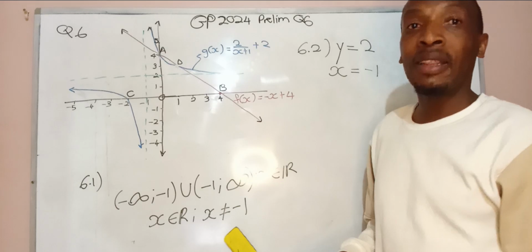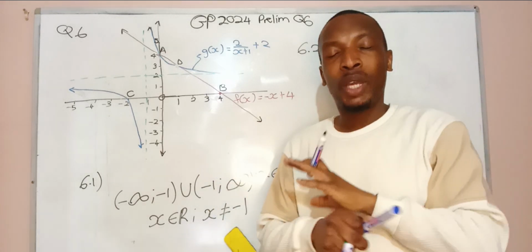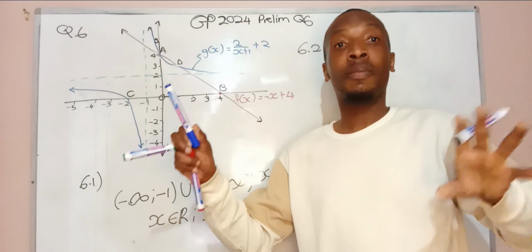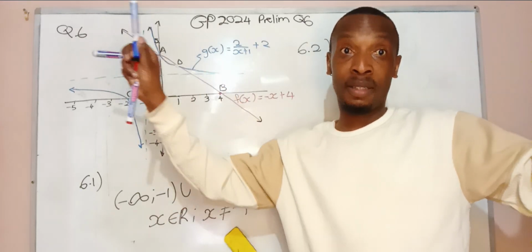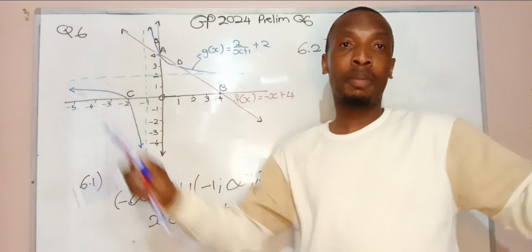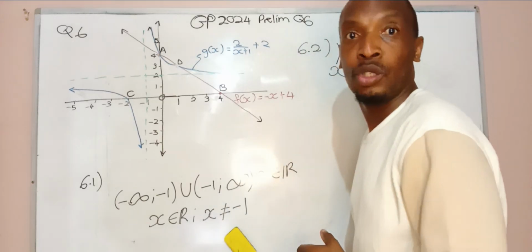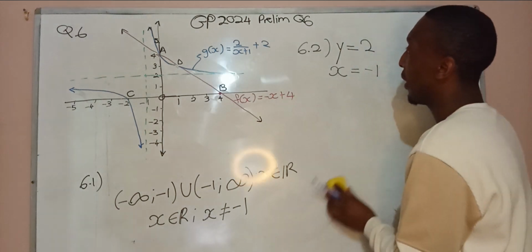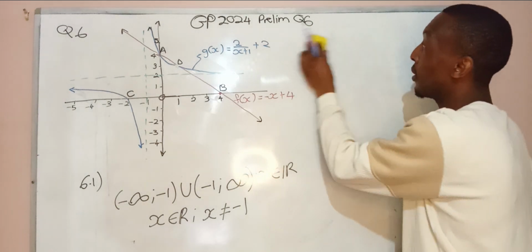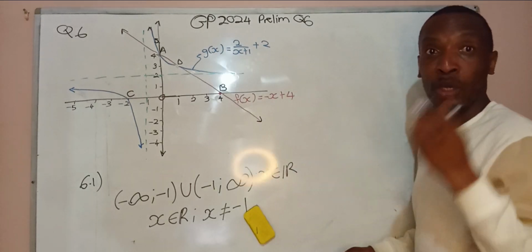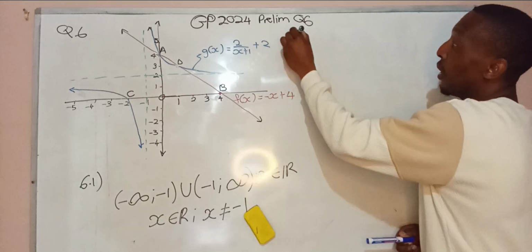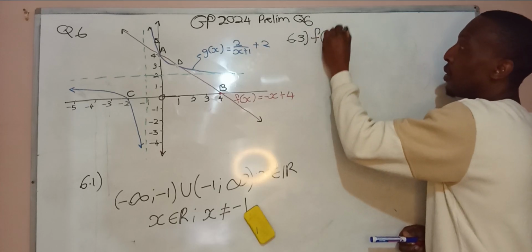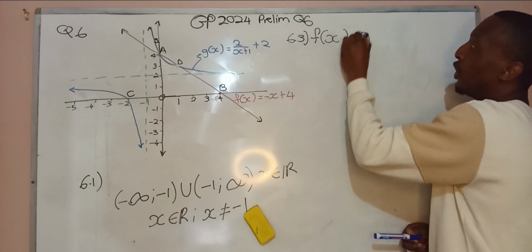Okay, so at the points of intersection, for any question, whenever you are asked for points of intersection, make sure that you've solved for y's in both, and then you equate them and you solve for x. Let's do it. Let me squeeze it in here. Yes, let's do it here. So at the points of intersection, I know that my f of x will be equal to my g of x.